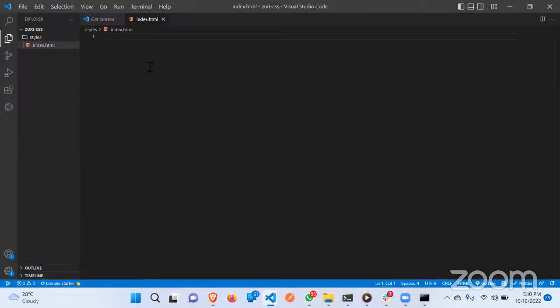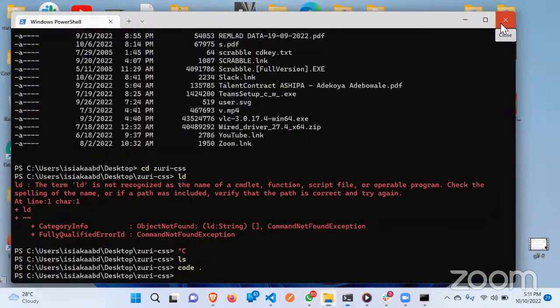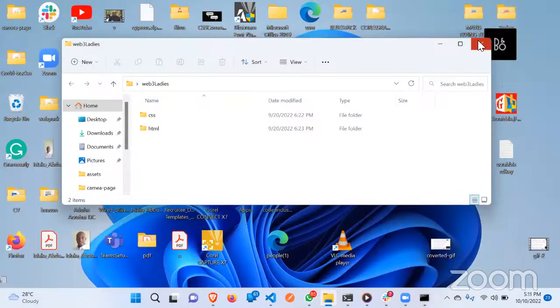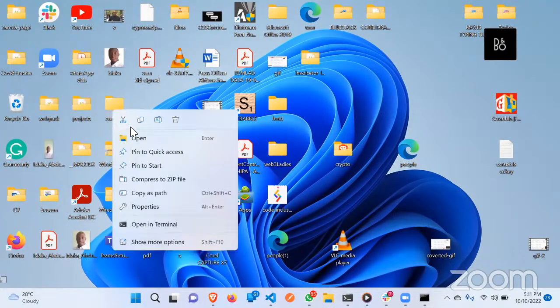Anyhow you want it, you can open it in VS Code. You don't need to go through that process to open your file; I'm just explaining. Another way of opening it is this: I can go to the folder, which is called Zuri CSS here, and right click.